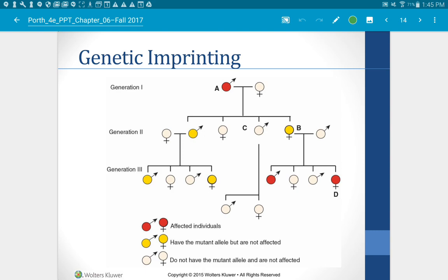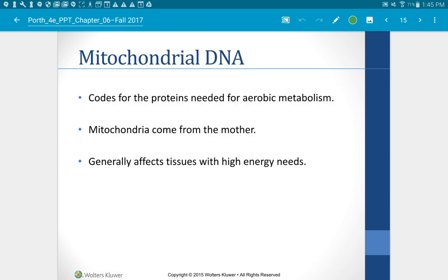Now, I don't think we have much on genetic imprinting that I need to cover. I'm just looking over your learning objectives, to make sure I hit those. So I think I may skip over that. We've done X-linked. I think we need to go on, make sure we do Down syndrome and teratogens and environmental influences. Very briefly, mitochondrial DNA.